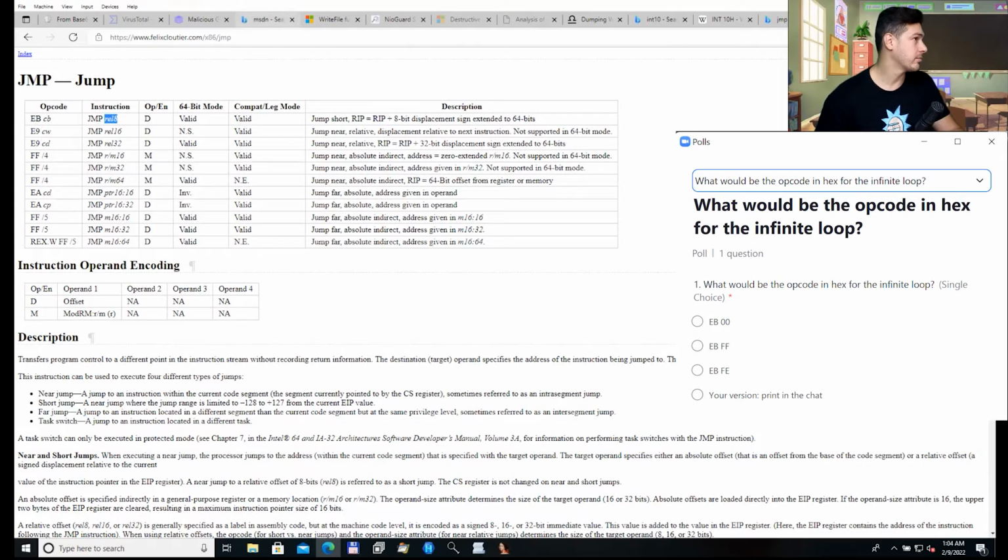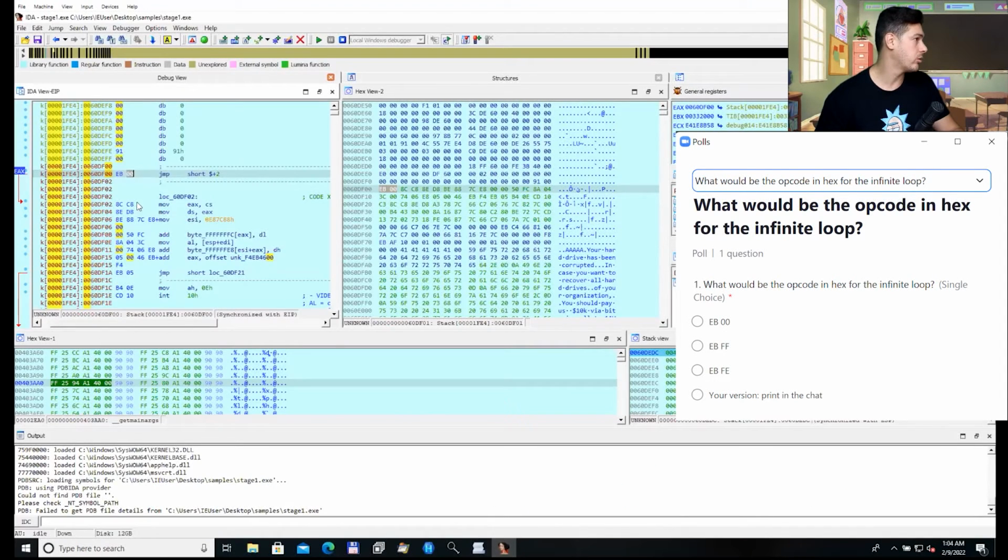Just going back, currently we have EB00, and that's why the answer EB00 doesn't work, because the implementation of the jump instruction will add by default +2 bytes, the size of this operation code. So the first answer is incorrect. And then we have a choice between EBFF and EBFE.